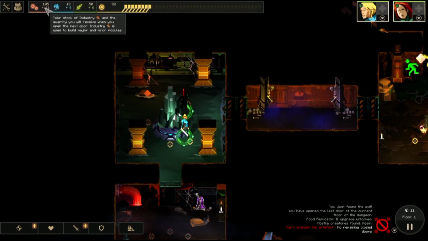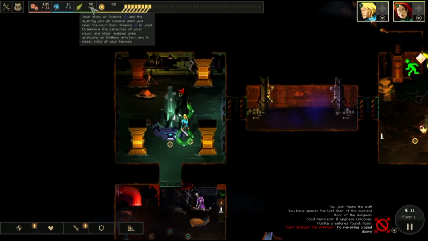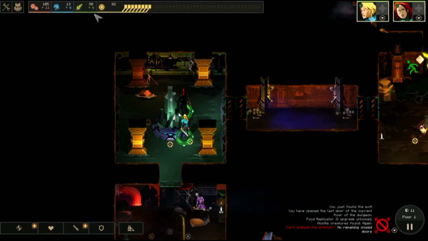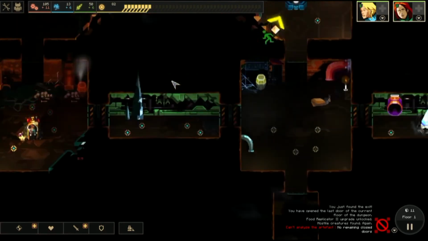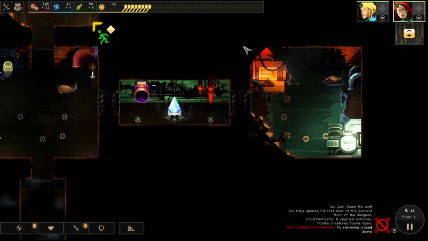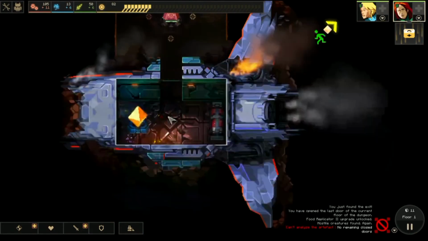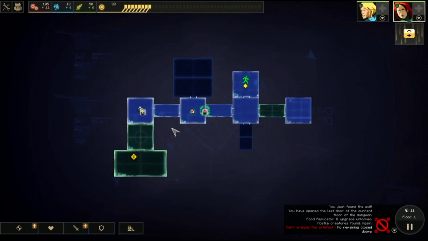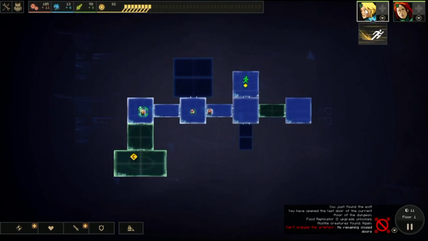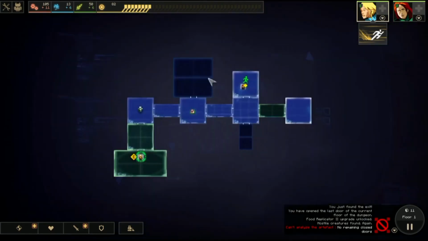Now, all of our FIDS, our food, industry, dust, and science, do accumulate to the next floor. But we're done with this floor. So what we're going to do, we're going to have Nurse Dina Ratchet come all the way up. And we're going to have Sarah come down. Sarah's going to be our runner. And she's going to run this crystal back to the exit.